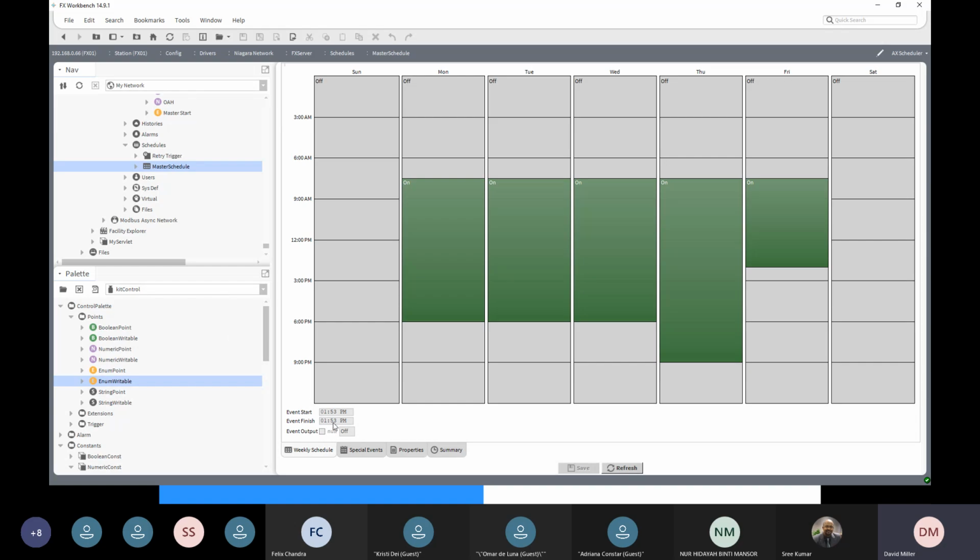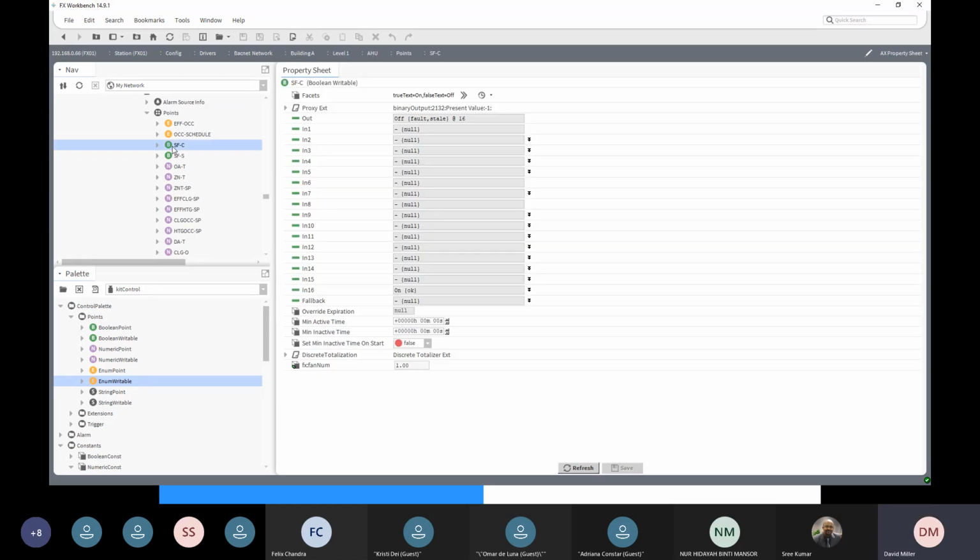Yeah, so it turns off at 1:53, and it turns out that the time hasn't quite got to 1:53 yet on that remote FX80. So when we look in here, supply fan command still on, but in a few seconds we'd expect it to turn off.